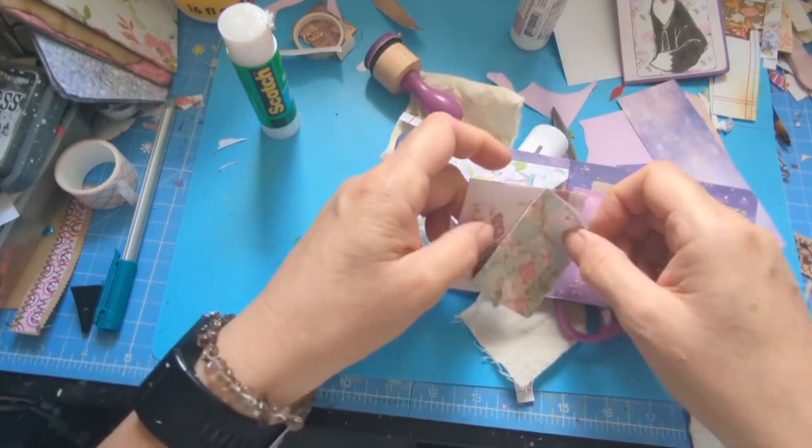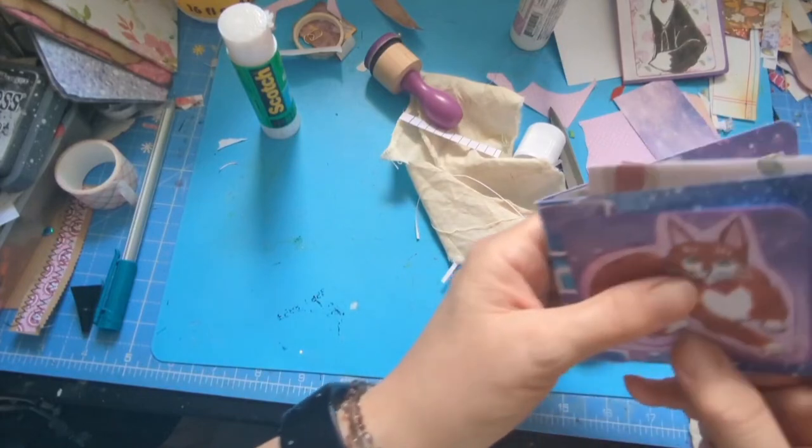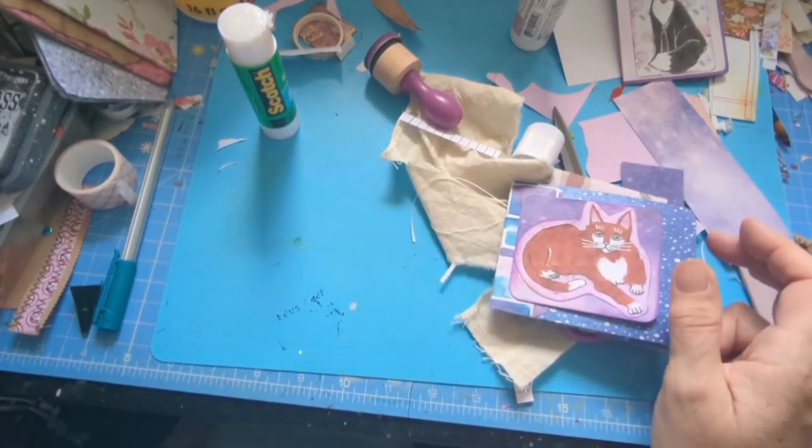Something like that, and then you've got those there. And of course, I've forgot about the front, haven't I? I think I should have something for this as well. Probably got more.